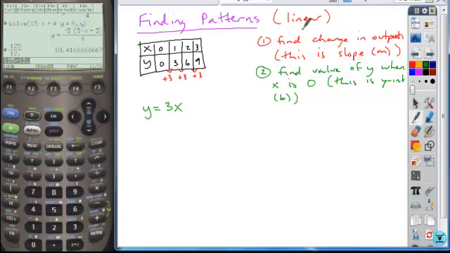So we're using this form y equals mx plus b, the linear equation, standard form, or slope-intercept form. And so what is our y value when x is 0? 0. And so this is our equation. We can simplify it just to 3x.